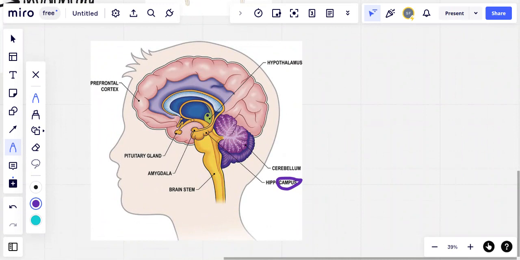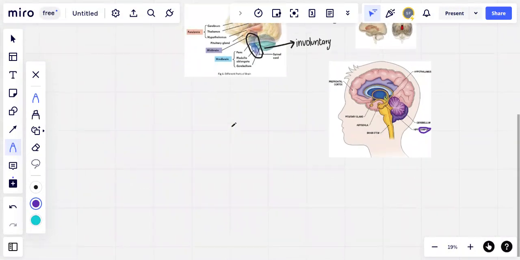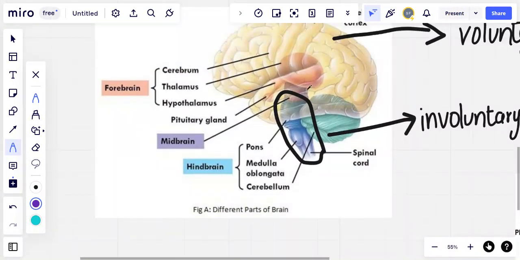Let's move to midbrain. Now midbrain is a relay between your forebrain and hindbrain, as easy as it sounds. It contains reticular formation, which is a network of neurons running through medulla in the hindbrain, through the midbrain, and up into the thalamus and hypothalamus of the forebrain. So what's the function of midbrain and what's the function of these reticular formations in particular? Let me move to an appropriate image. Yeah, so we're talking about midbrain. Where is midbrain? It's right here, the small segment.